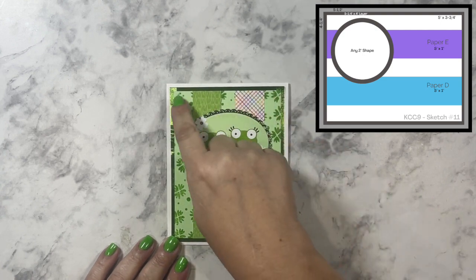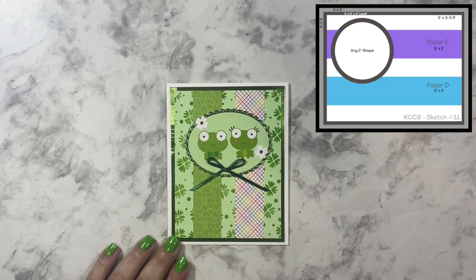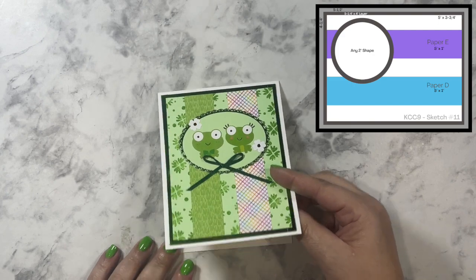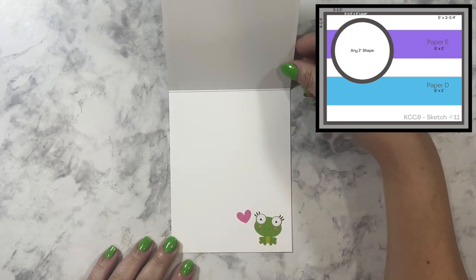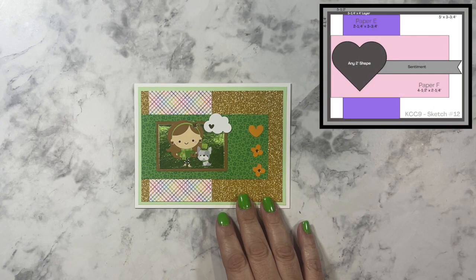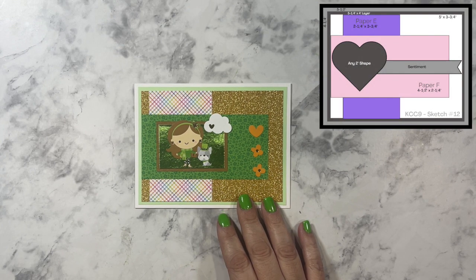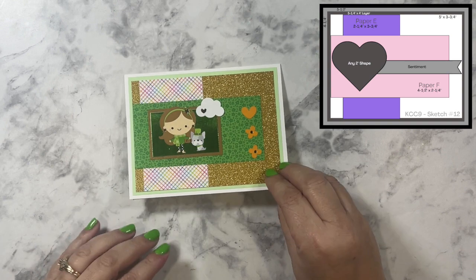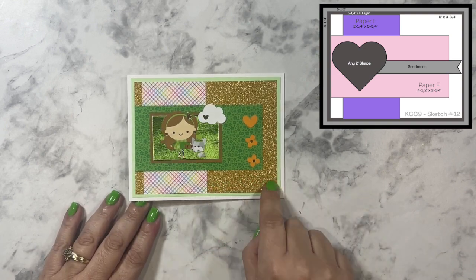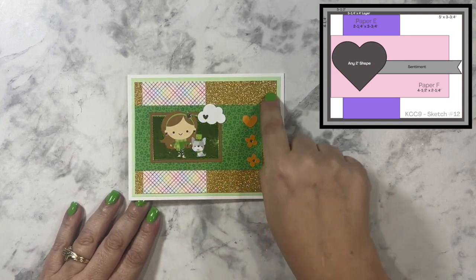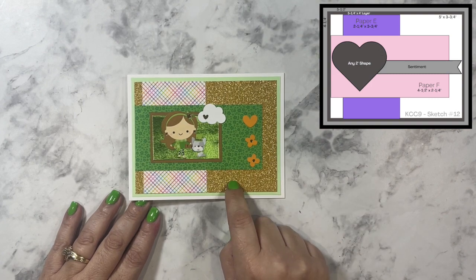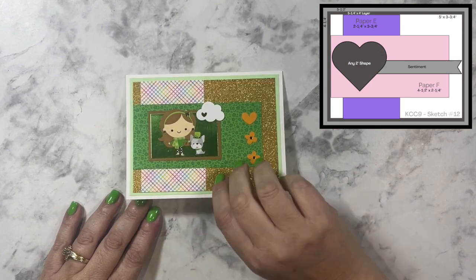And here is where I stamped the background panel. And I added a little frog on the inside. Here is card sketch number 12. And I used some glittery gold cardstock I had. This I had in my stash from Recollections.